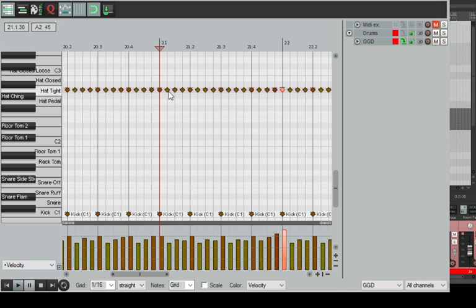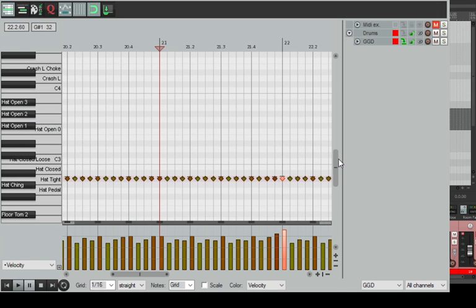One of the things that I like to do, but this is something that not all drum libraries can do, in this case, since we have here three types of closed hat, the tight, the closed, and the loose, you can add a little bit of variation by adding one of the other types here.